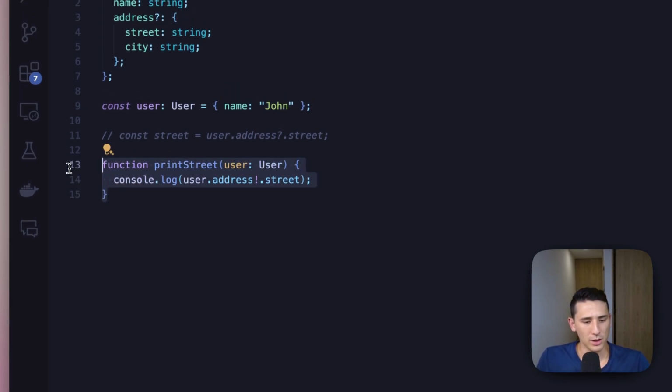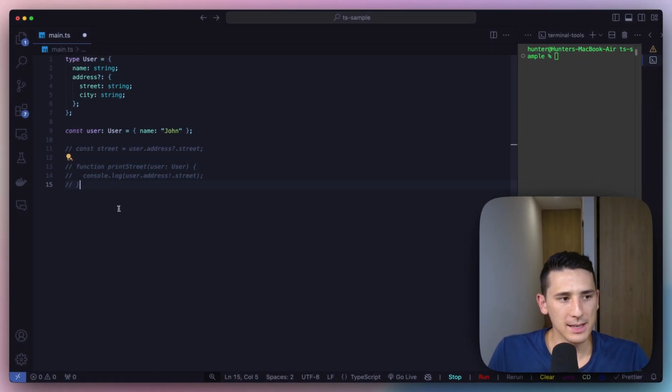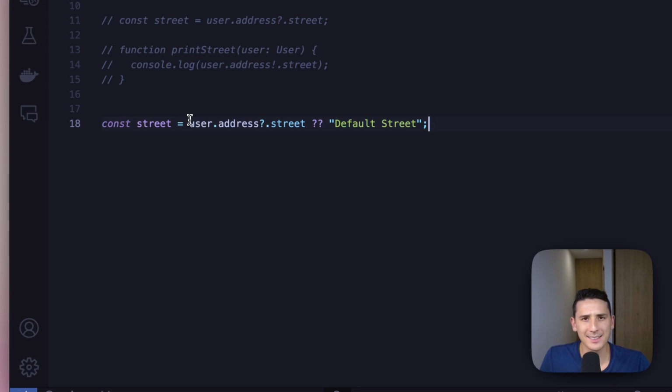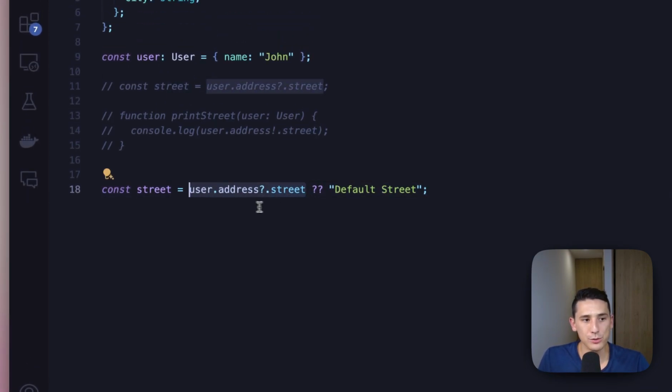All right, let's take a look at our last example. This is the nullish-coalescing operator, and this is super cool. A lot of people use it, and it's going to be great for you to implement. What we're doing here, we already know what this is. We went through this example already. But whenever we have the double question mark, what that means is, hey, if this is defined, if it's not null and it's not undefined, just go ahead and use this value.